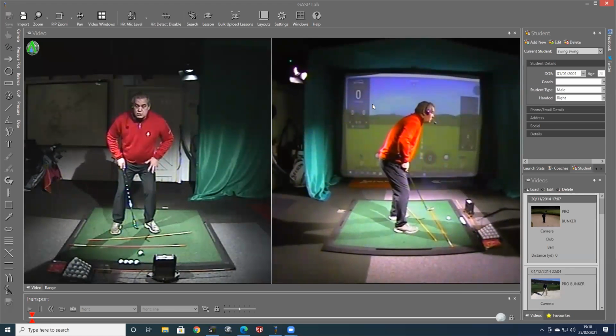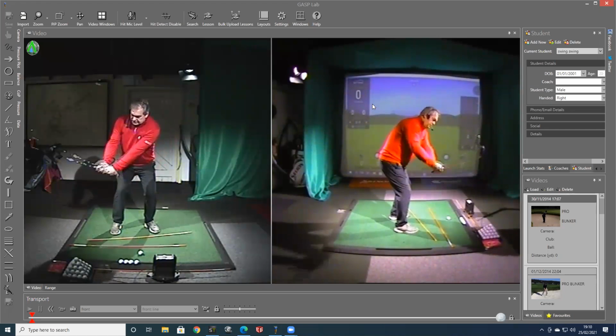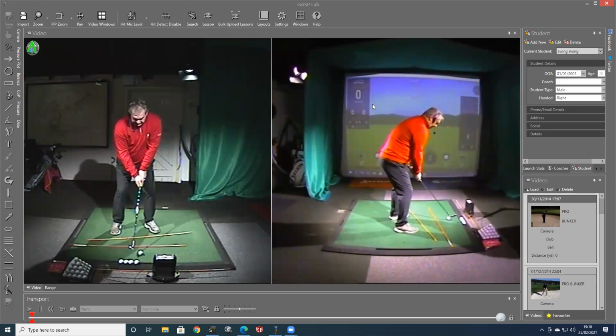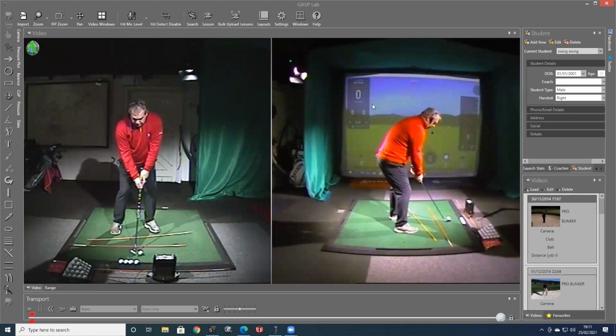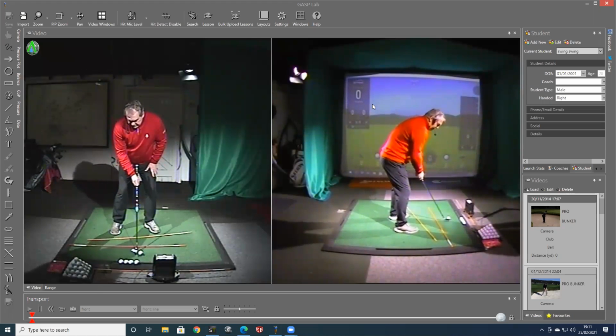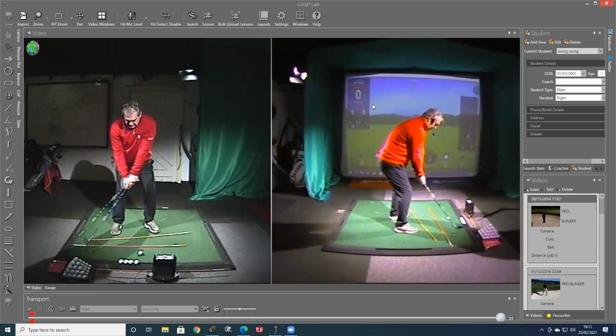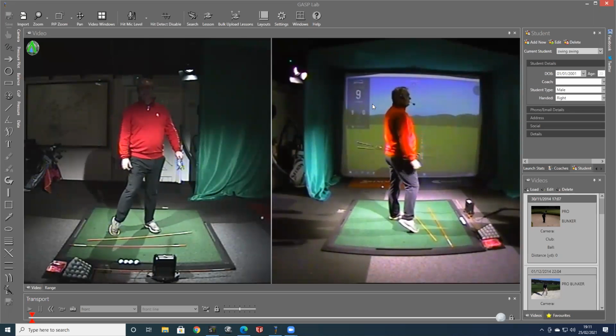And because I've got more weight on my left side of my body, the club will hinge a little bit earlier. As a result, your angle of attack into the ball will be slightly steeper. And as a result from that, roughly about 1 inch to 2 inches behind the ball and through. You then pop it and off she goes.